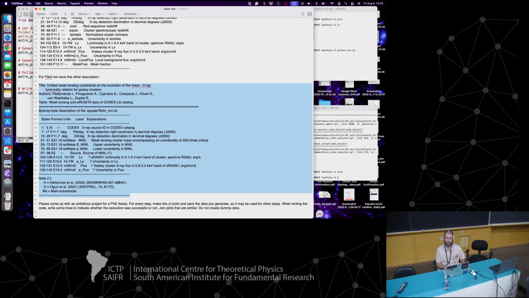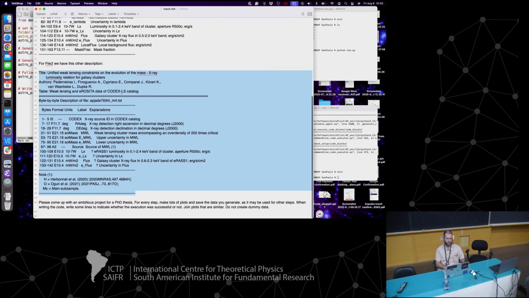Yeah, it's just that I took the file from the article itself, I thought it was easier, so it already prints when you download the data. I see. But for instance, the thing you say about it also containing weak lensing information, is this already described here, or is this something that we should add? Yes, it's described there.